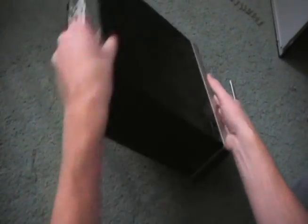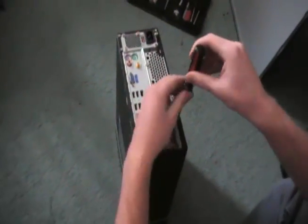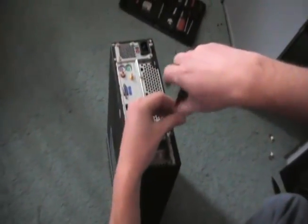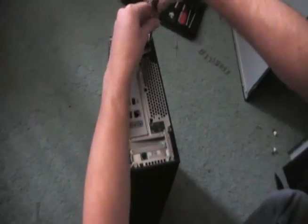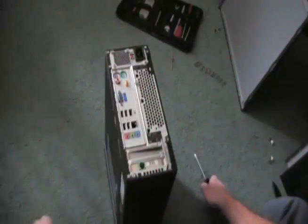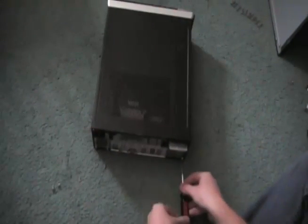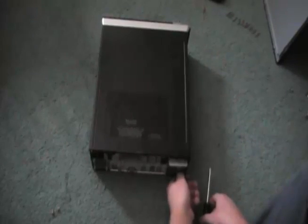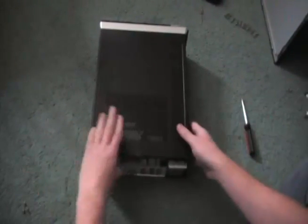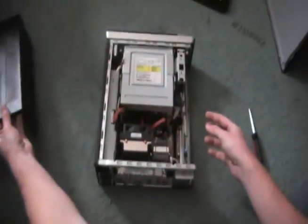The first thing you need to do is get off the side panel of the case. Just a few screws you need to take off. Now this will actually be the side panel of the case, as well as the bottom — it makes kind of an L shape, so you also need to get this screw down in the corner. With those removed, you can slide off the side panel easily, exposing the interior of the machine.